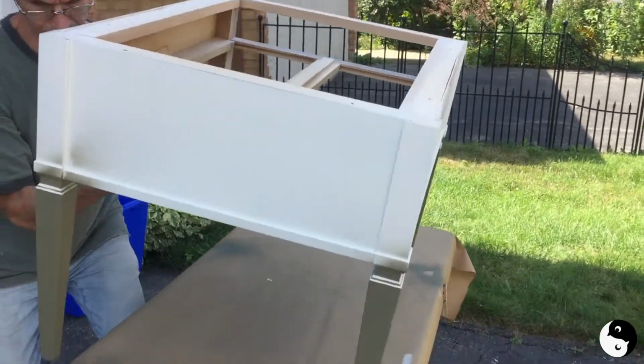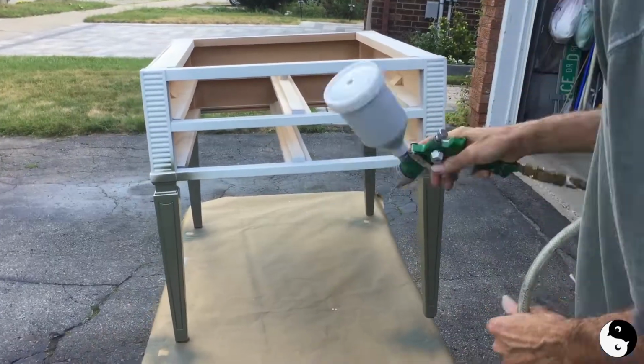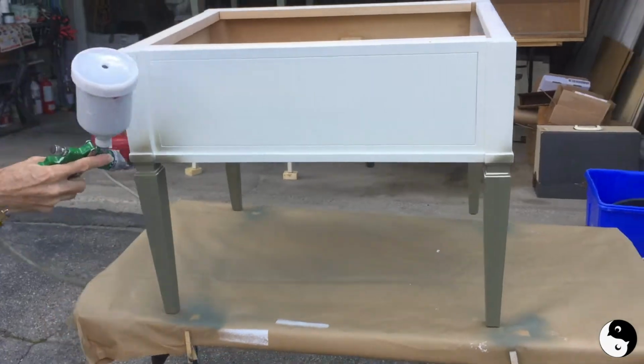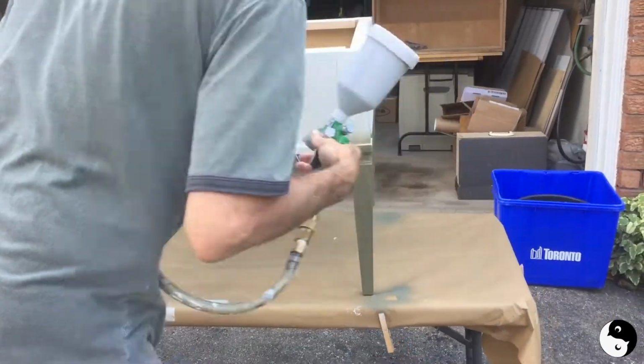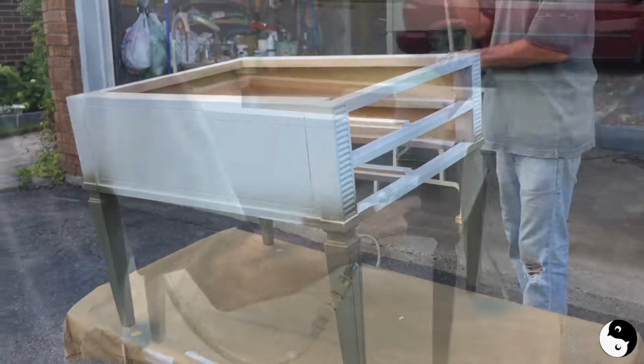And then we're going to turn it right side up again. As you can see, there's some white showing at the legs, and that's not easy to get until it's right side up. We like to get the undercuts first while it's upside down, then we turn it right side up, and then we can get those areas.